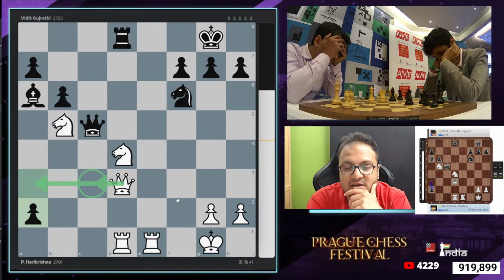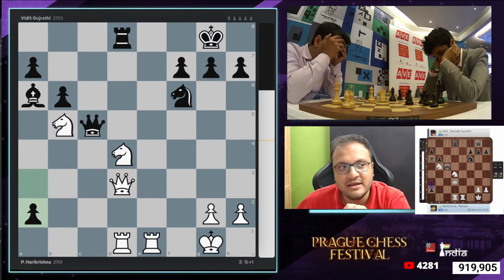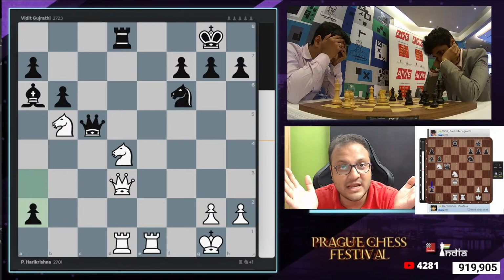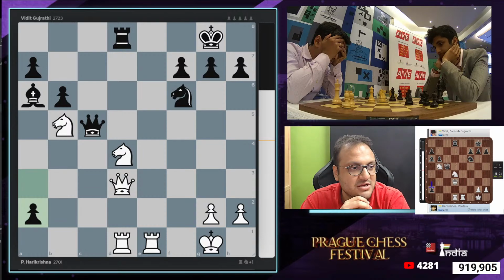Queen c3 is kind of the only move for Harikrishna here to figure out if he can win. And you can see Hari knows that this is the critical moment. This is a very important thing what good players do. They know when the critical moment is there and when they have to think. And here it's very straightforward. Either you are losing back your material and the game equalizes and ends in a draw, or you are able to find that one move that gives you the advantage.